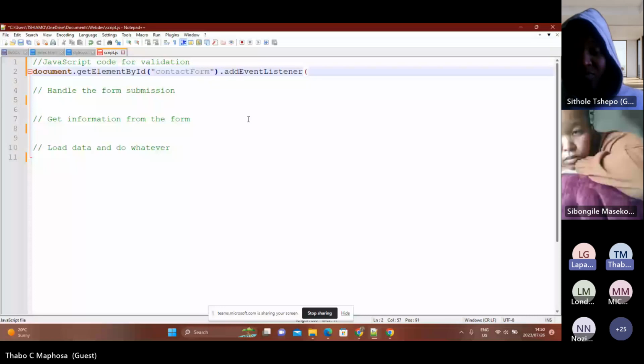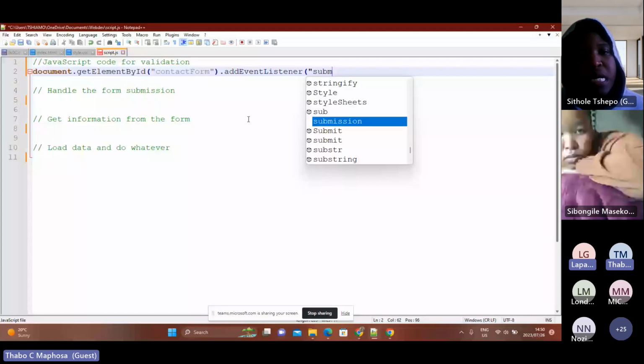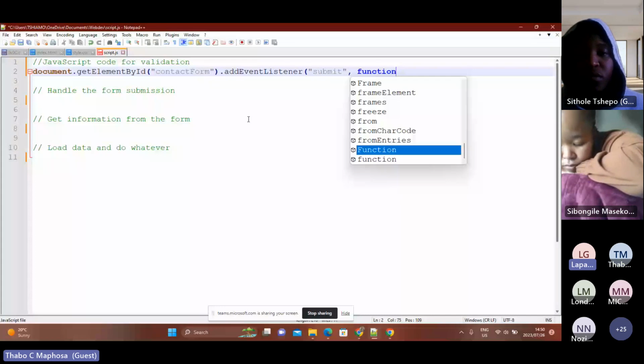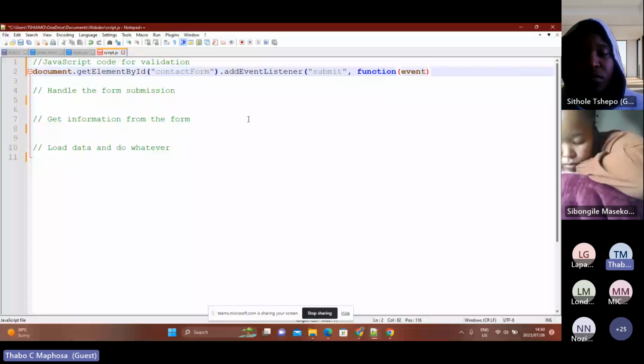So notice our code changes a little bit, but I will explain what all this means shortly. And then we've got a function here, and that function is for the event. I'll show you the difference with the one that we had yesterday.